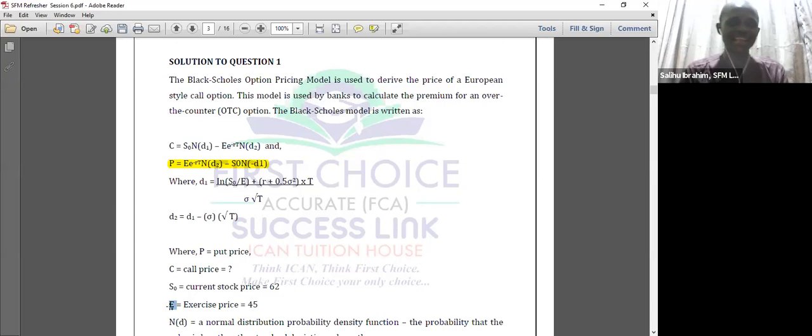Let me explain the exercise price. The exercise price is the price you are fixed with the seller now. You have fixed the price now, and that price will apply to that transaction in the future. So if you want to exercise your right, the price you are going to pay to buy that particular underlying asset is what we call the exercise price. Don't forget, an option entitles you to a right, but not an obligation. You will only exercise your right if it is favorable to you.